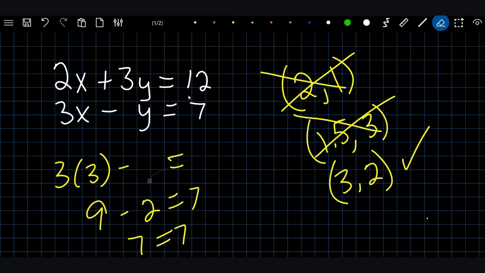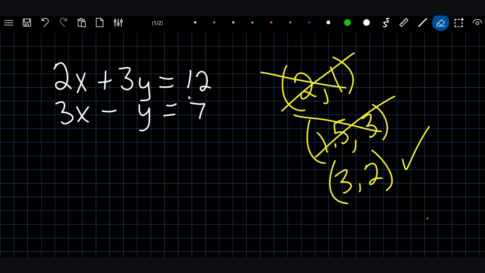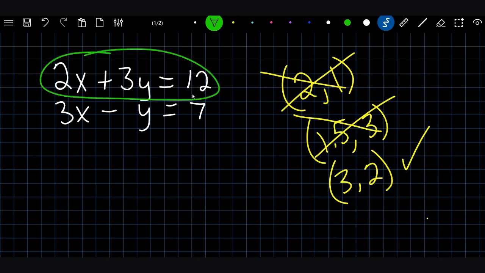So now that we have our solution, let's go ahead and just verify our solution. Let's go ahead and graph it and see what happens on the graph. So you say, well, how are we going to graph this? There's different ways to graph them. I personally like graphing with the y-intercept. Maybe you like graphing a different way. Maybe you like the x and the y intercepts. I'm going to use the slope-intercept form.